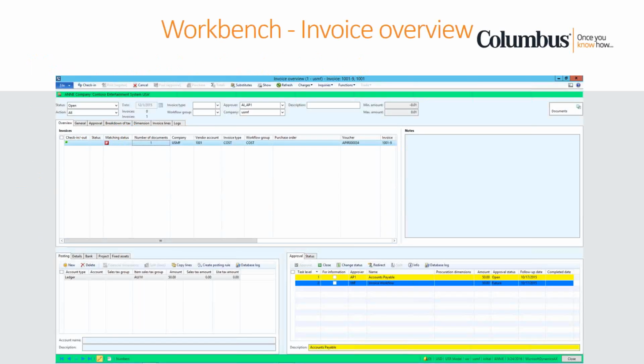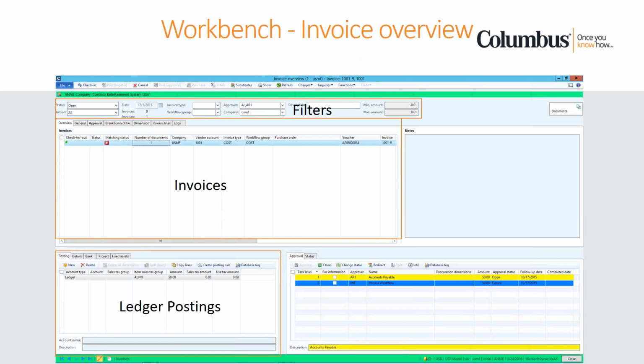So quickly, you'll recognize this is an AX 2012 kind of standard application look and feel. Lot of information here. We're not going to get too deep in it, but I'll just kind of talk about the sections. So the first section there, sort of in the middle, is the invoices. That's where all your invoices that you're working on will go. You can kind of control what lands in those invoices by the filter section up above. So you'll see there, you can filter by company, as we talked about before, approver, so several different powerful filters that you can use to kind of get to the right level of invoices that you want to work on.